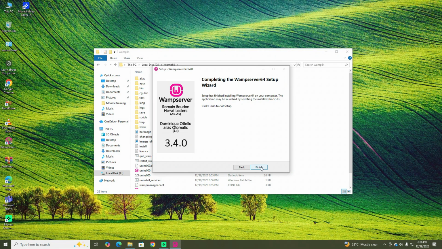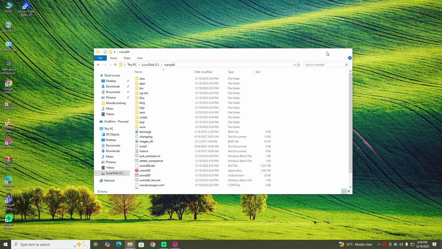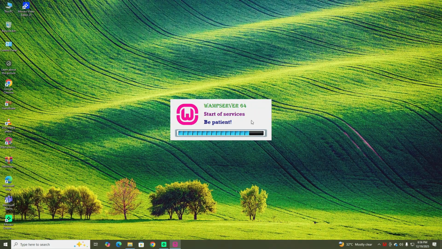So our WampServer 3.4.0 is installed. If you see now, we now have this icon on our server. So let me start the server so that you see how it looks. Then we can go into it. So I'll start it now. So it's starting up. Down here, you should have this red, which means none of the services are running. There are 3 services supposed to run, relating to what I showed you.